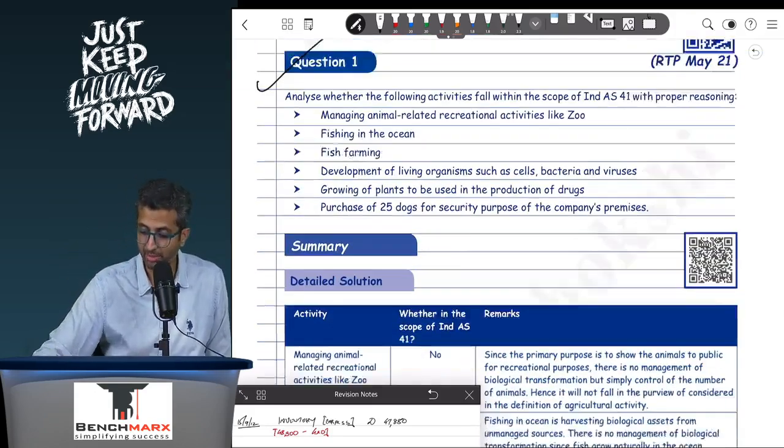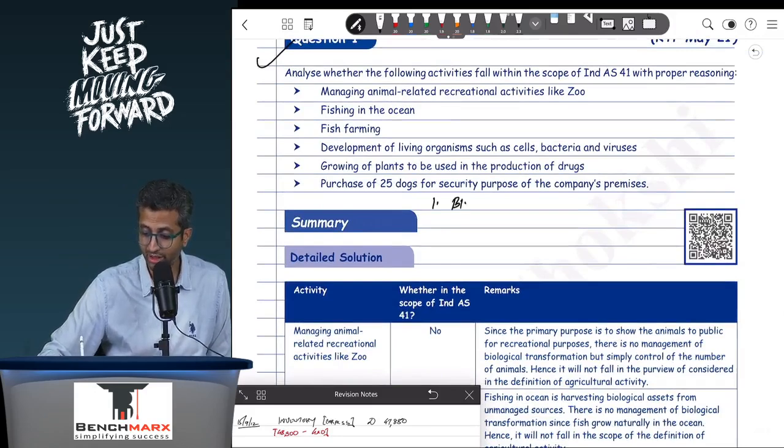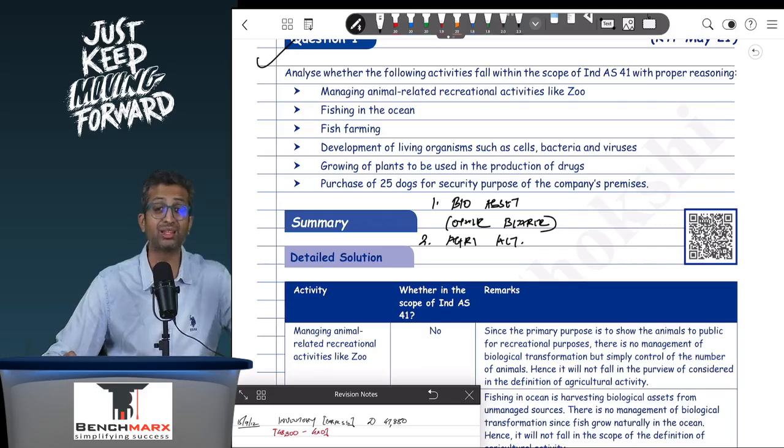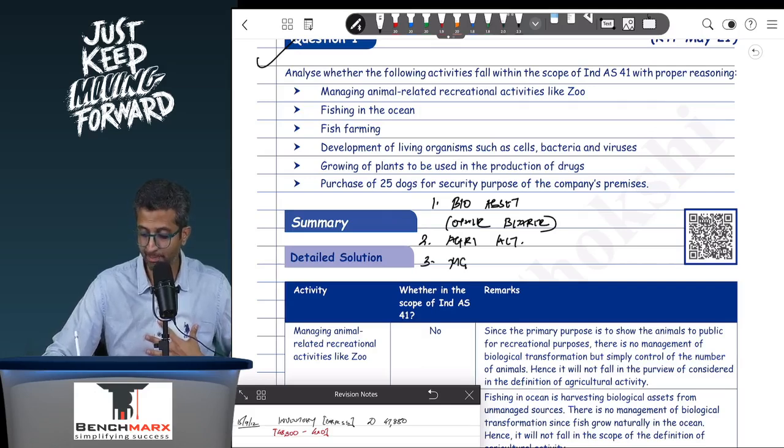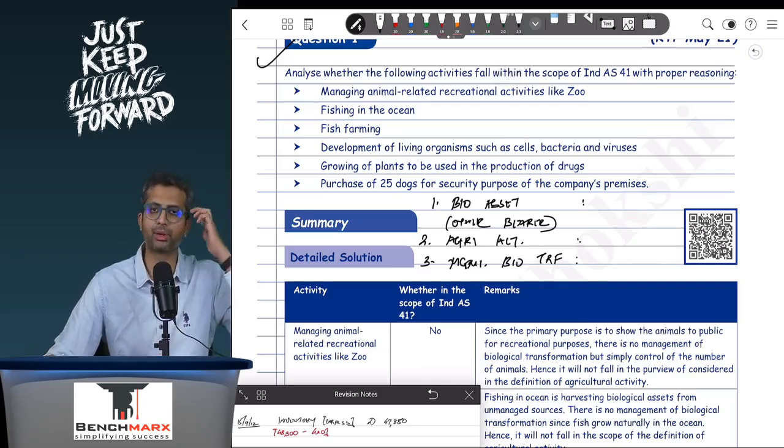While you are doing that, remember you have to look at three levels. First, you look at whether it is a biological asset, that is, does it have life other than bearer plant. So it has to be other than bearer. If it is bearer, it is covered under Ind AS 16. Second, you look at the fact that whether it is an agricultural activity. For you to show it as an agricultural activity, the biological asset should either be held for sale, or it has to be held for converting into agricultural produce, or it has to be held primarily for the purpose of having additional biological assets. And third, you should be managing biological transformation. So you should be someone who is managing biological transformation. So if all the three conditions are satisfied, only then will you be covering a particular item under Ind AS 41.